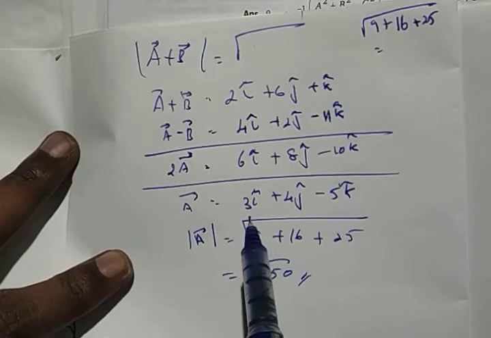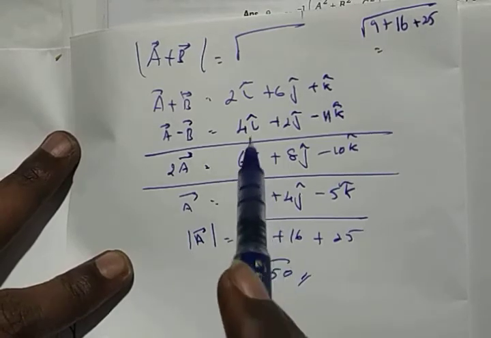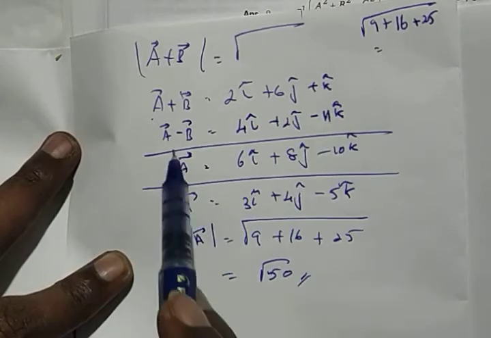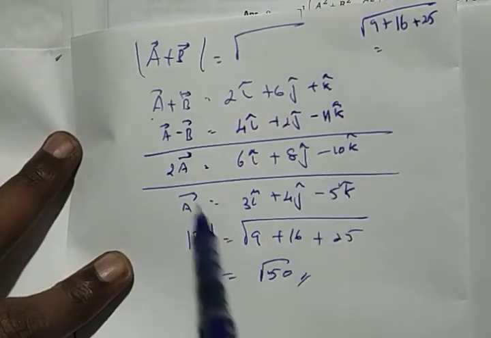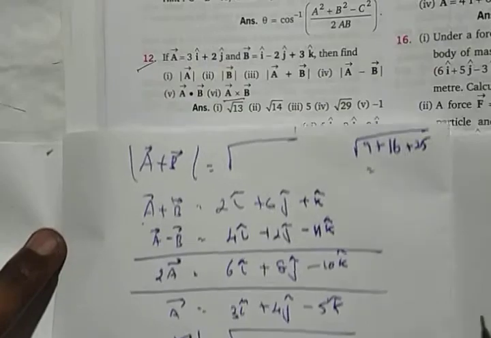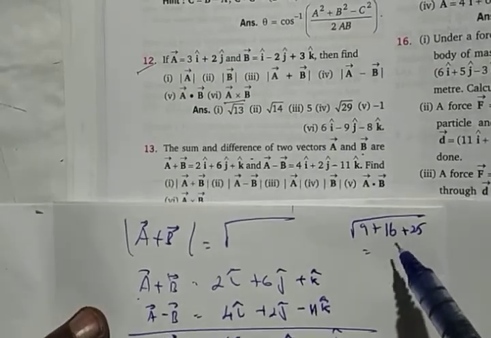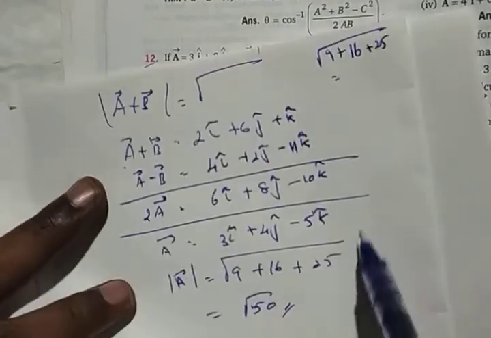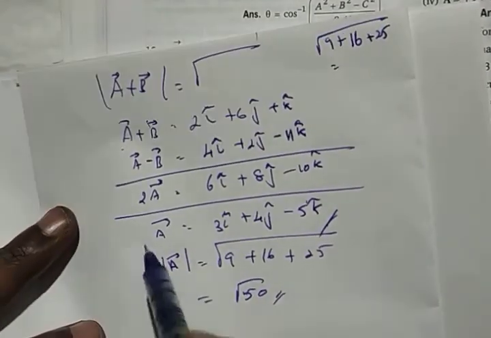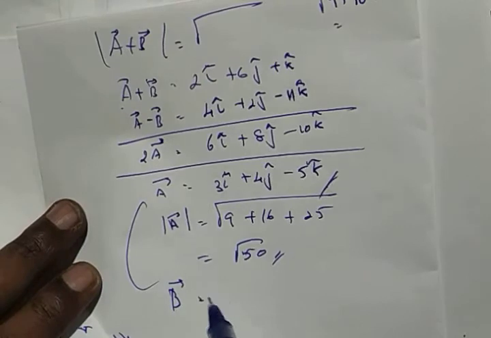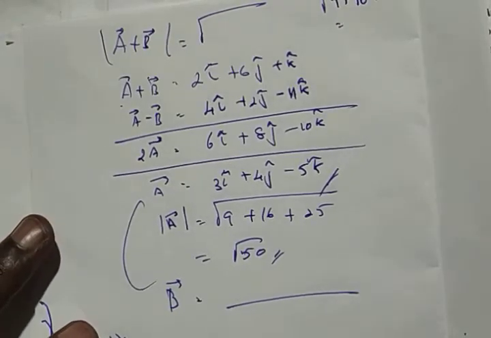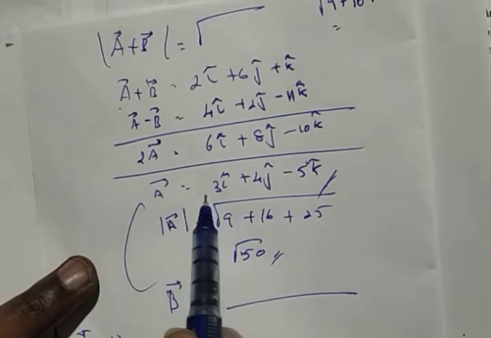Similarly, if you have got A, then you can substitute A and then get this B also. You will be able to get the B also here. Similarly, if you do it, you can do the B modulus yourself. Try yourself, you will be able to do. Then a dot product is there. If you got A vector and you get another B vector, you will be able to get the dot product also.